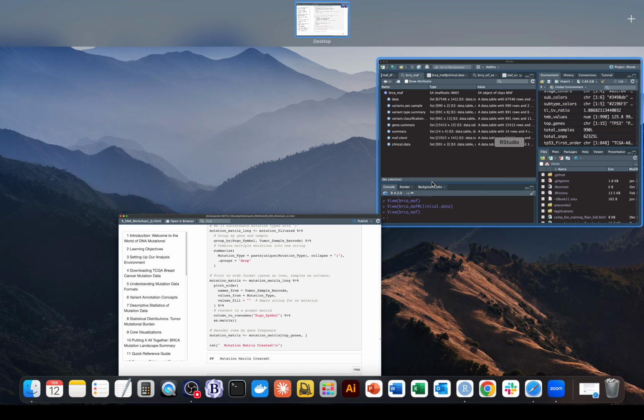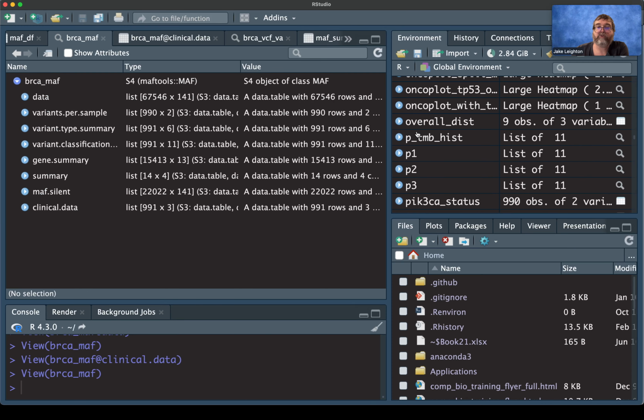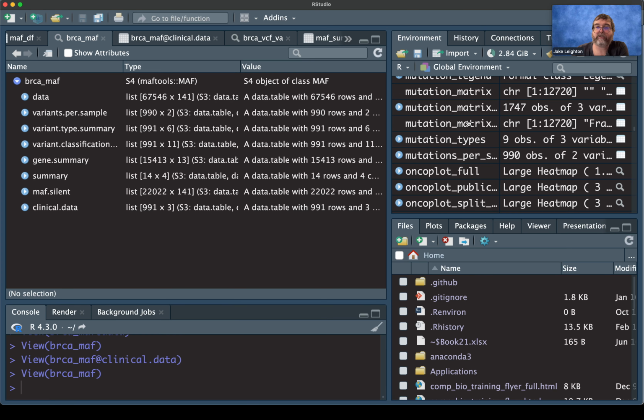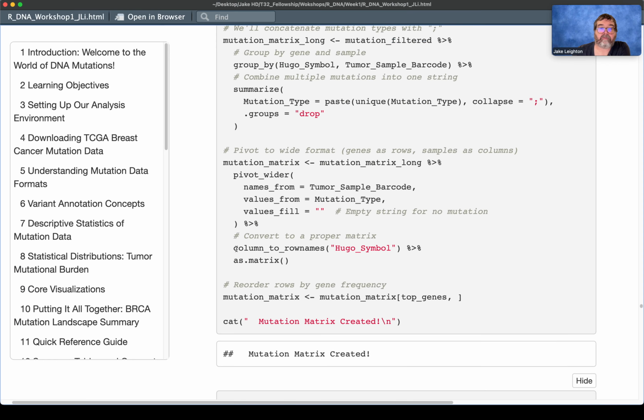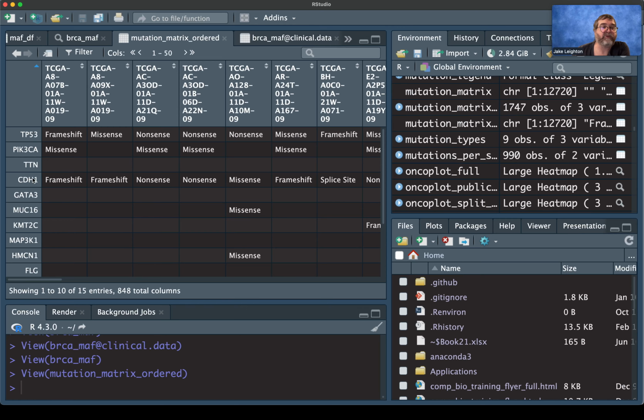Mutation matrix is the final one, right? Mutation matrix. Here we go. So perfect. It's exactly what we want. This might be what you are more accustomed to as well. Look, the gene names are the row names, and that's a really good thing too. See how I did the column to row names? Remember, the second day at the second boot camp, I did the column to row names, so I was able to move the gene column over to make it the row names, right? So that's how the genes are here, and then the columns are each sample.